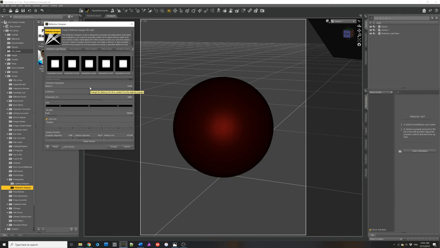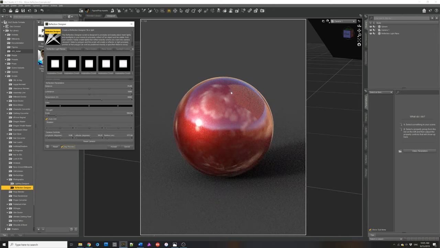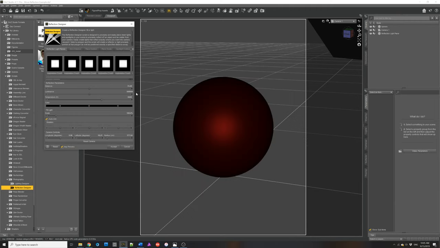Now, if you notice, you don't see a reflection. We can turn on the iRay preview and see the new light created there. You can also change the luminance, how much light it's broadcasting. So let's crank this way up, just so you can see it. And you can see this is supposed to be an automotive overhead. It's got four panes of windows, or four lights. And here we have the luminance up.